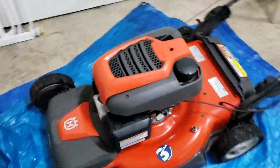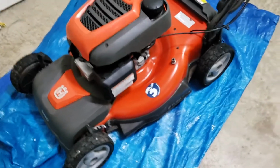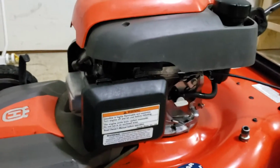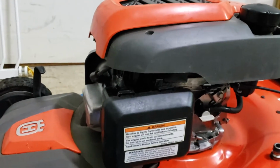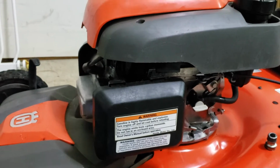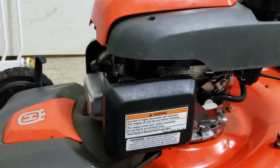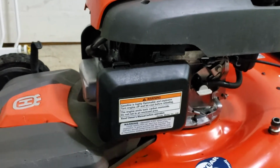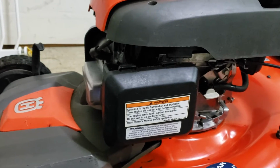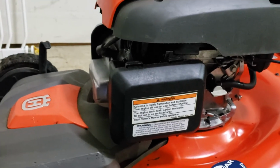So first things first, I've had this now for about 7 years, and I can say good things and bad things. The good thing I want to say real quickly is the Honda engine. This Honda engine is a GCV190 engine made by Honda. It's really good. It has not given me any trouble in the 7 years I've owned this. It always starts. The only issues I've ever had is just the regular maintenance stuff, which is essentially your oil changes, your spark plugs, air filter. So I had to clean the carburetor two times. And other than that, that's the only issues I've ever had.